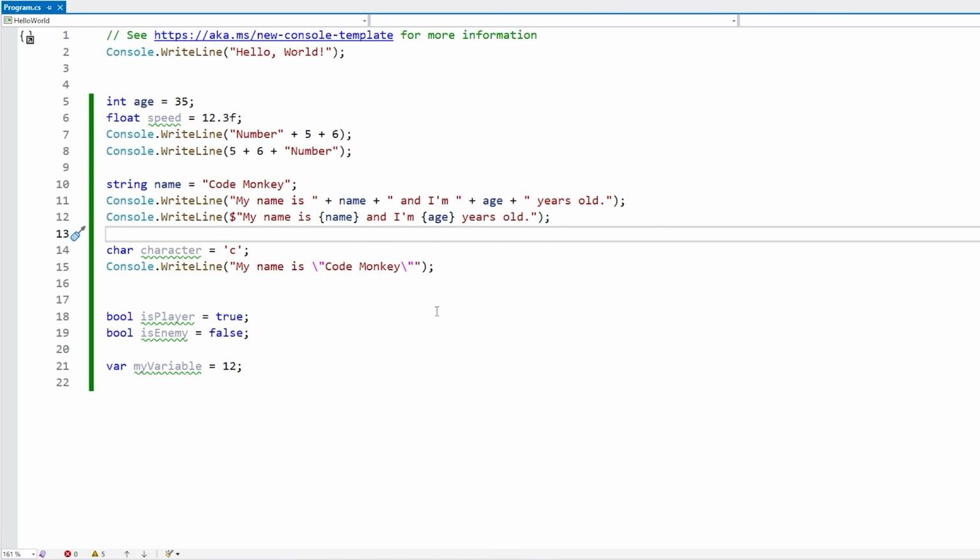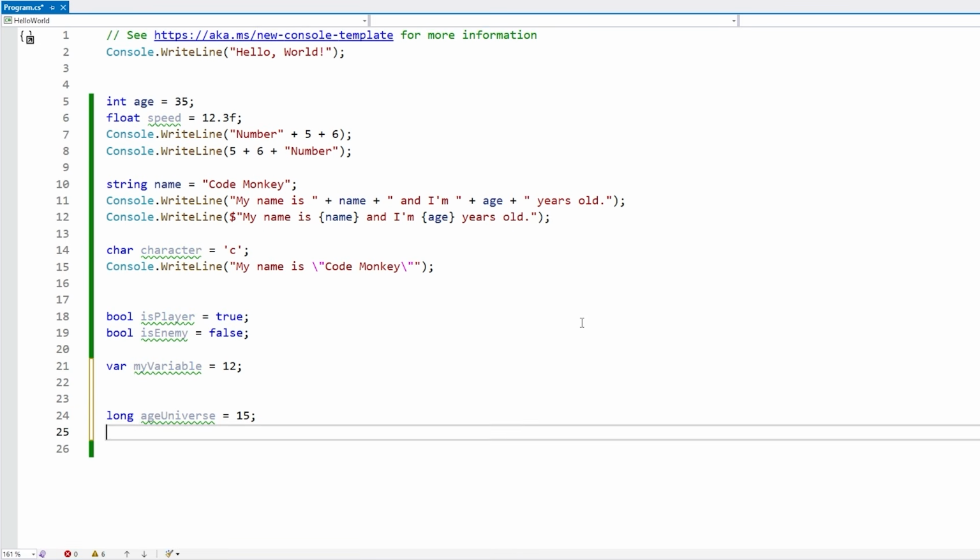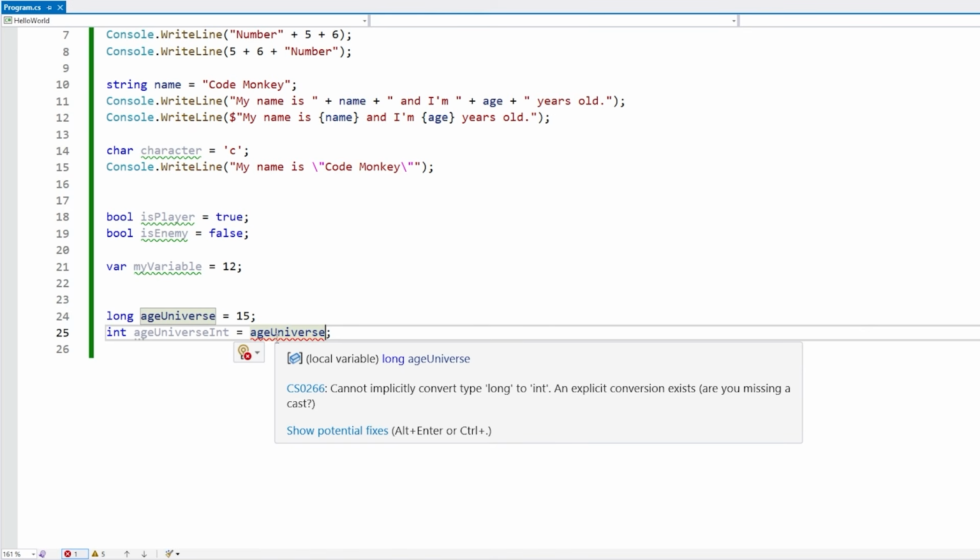When it comes to numeric types, these can be automatically converted if the target type can hold that data. For example, over here, let's define a long, and over here, the value that we put doesn't really matter, so it doesn't have to be a massive value. And then if we define an int, and we try assigning this int onto the one that we had inside the long, and nope, this does not work. If we look at it, we see the error, which is you cannot implicitly convert a long onto an int.